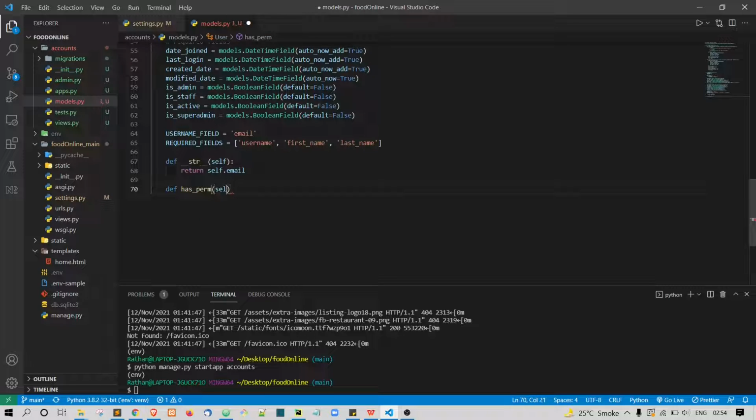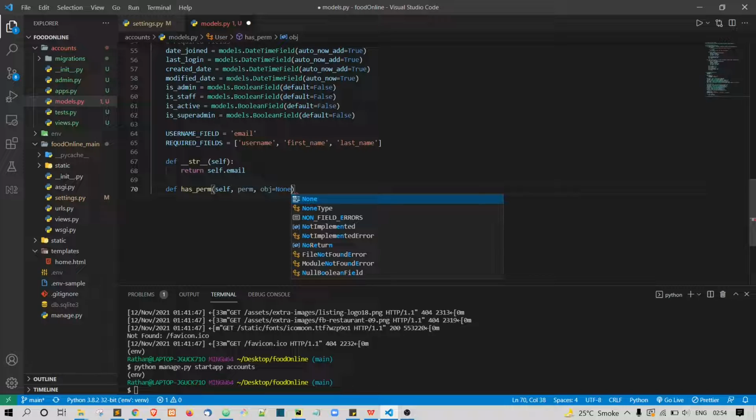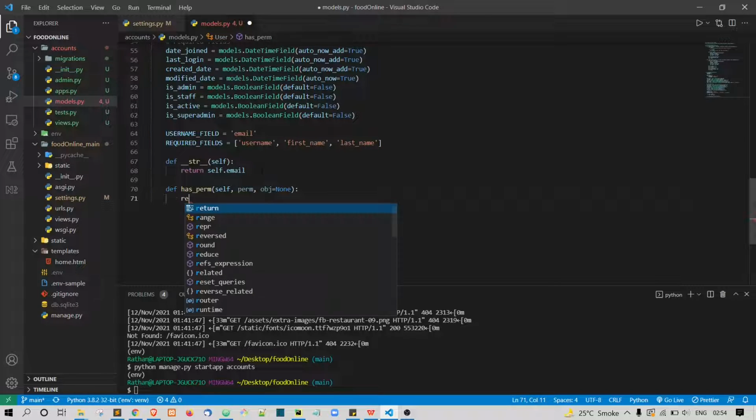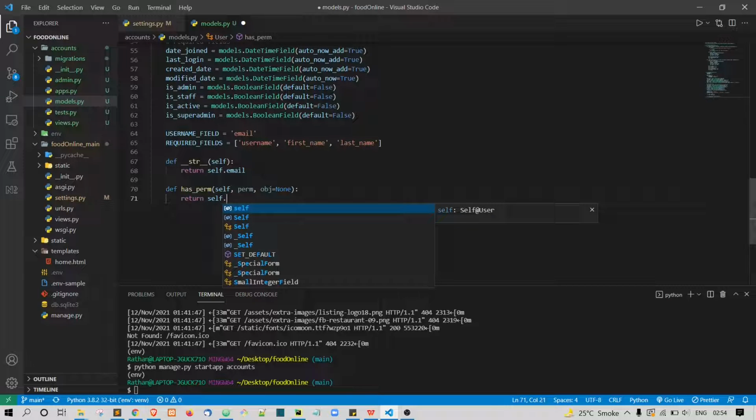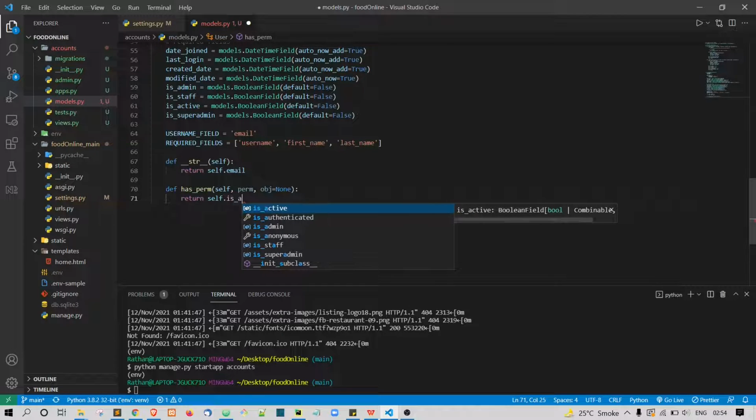It will take self, comma, perm, comma, obj which is set to None. And it will return self.is_admin.